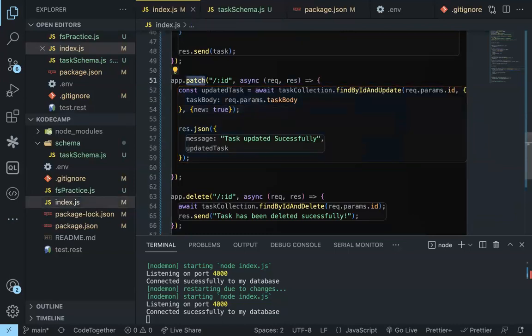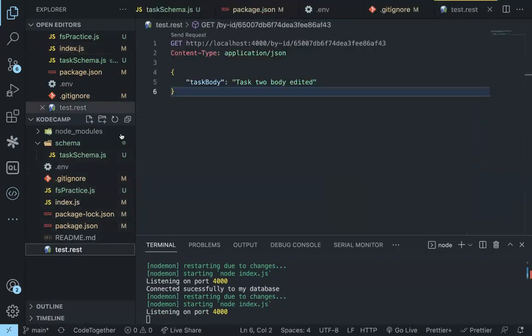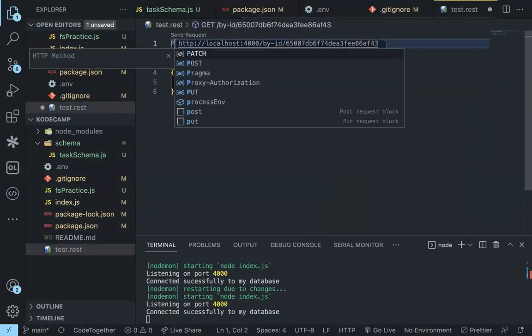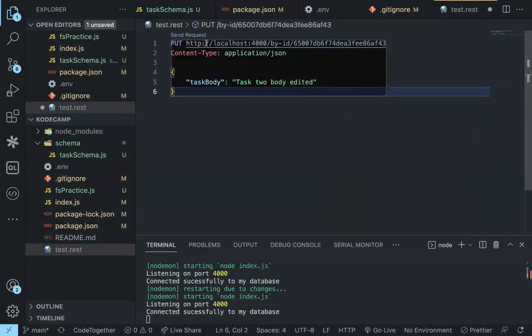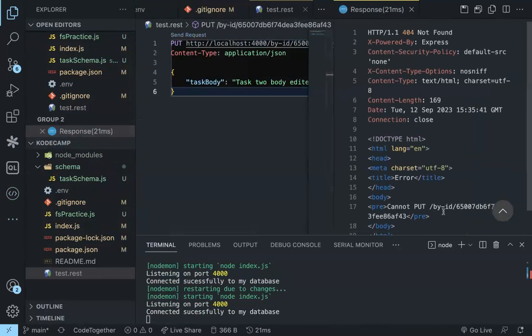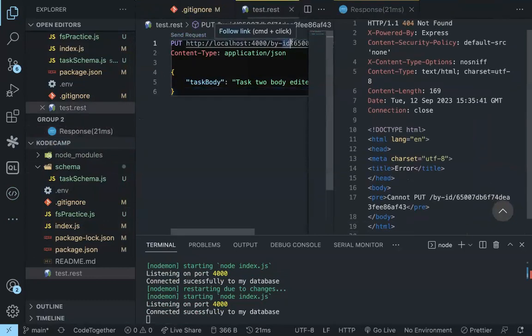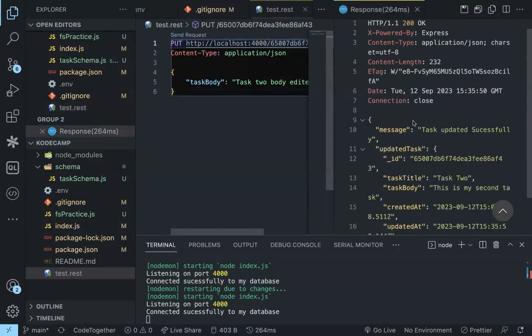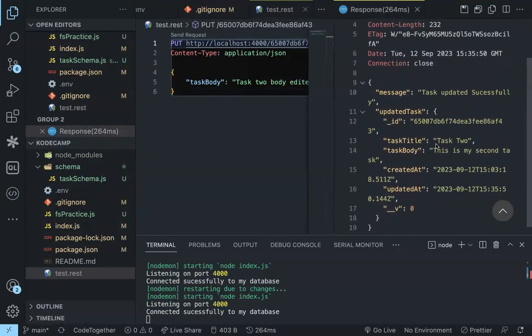Wait. If this is a put request, once that edit, let me see, put requests, then I would send that, saying cannot put by ID. Sending that put request. This is my second task.